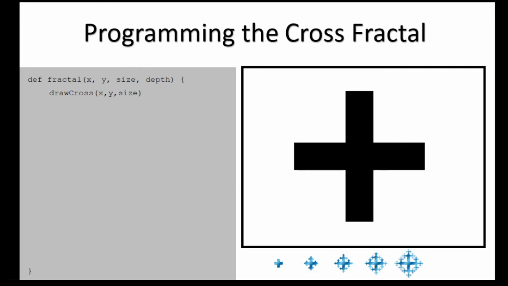Since we know the next set of crosses will go at the ends of the existing arms, we might as well find those chords now. The next step is to make an if statement. If we don't do that, the recursion could go on unchecked. But this time, the condition is depth greater than one, rather than less than or equal to one. This is because, this time, the recursion will go in the if rather than in the else. Now it's time to build the recursion. We have the x and y point of each. The new size is again one half the previous size, and the depth is one less than previous. So just fill that in for each of the four points.